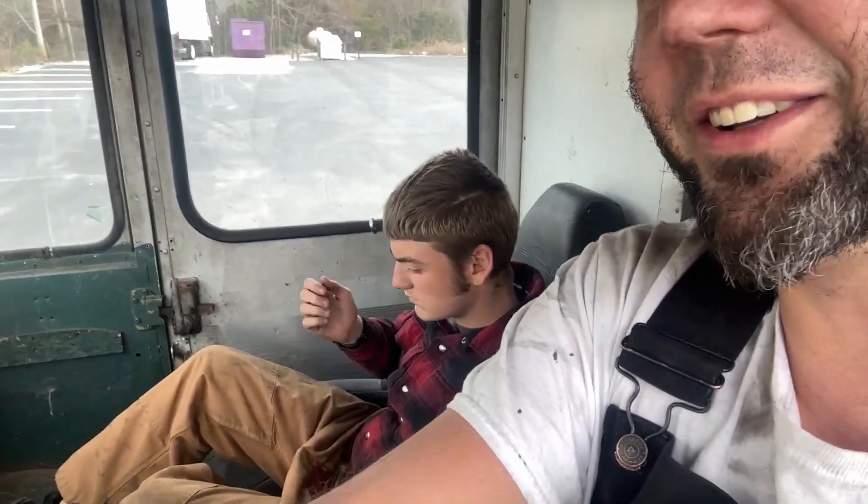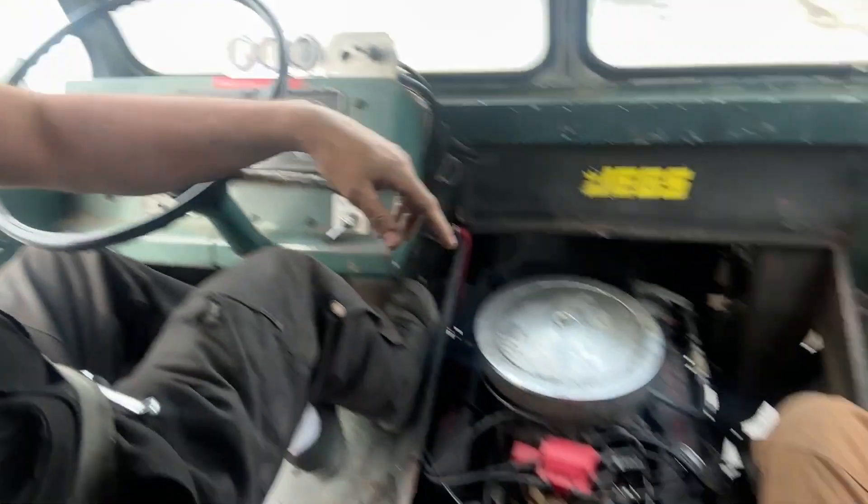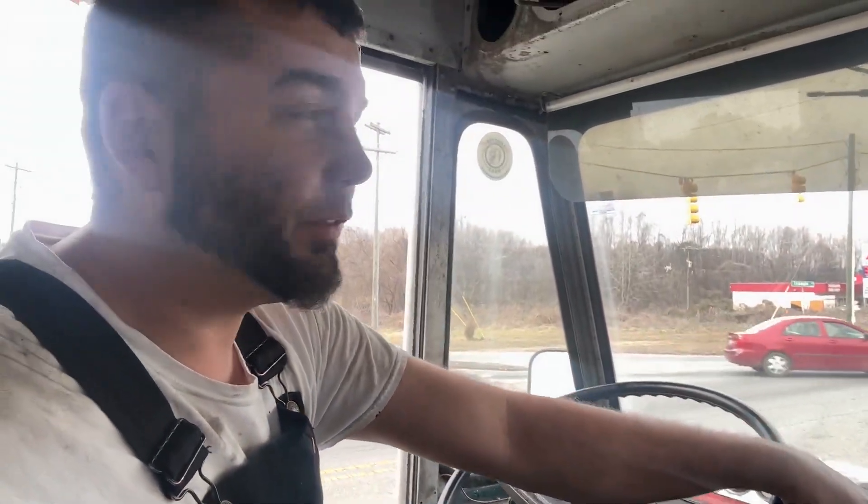Me and Damien, here we are riding down the road in this little truck called the Lobster Dog. I got the call - they said it needed a fuel pump, but it ended up being the distributor was off. The timing was off and he's having to hold it at 40 even to try keeping it running. So we're riding down the road now, he's going to dial this distributor up to make it right, pull the timing back out of it. That way we get optimal timing for the weight of this vehicle, then we'll lock that distributor out so you don't have to worry about it coming loose again.